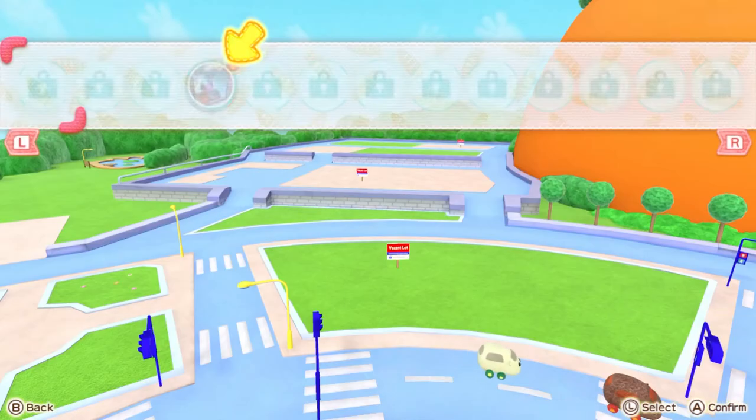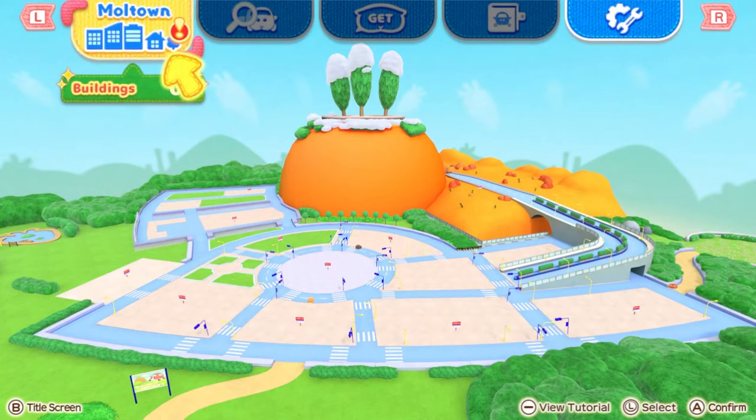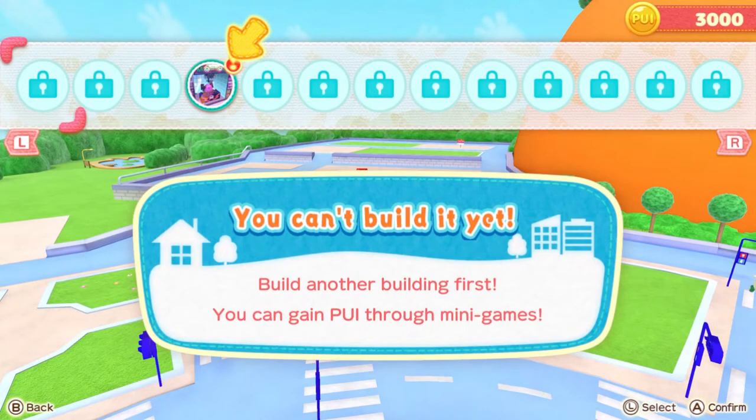Moltown. Okay, so we click up here. You can't build it yet. Build another building first. You can gain Pui through minigames. It won't let me. Didn't it say I can... It's giving me Pui? Hello? It won't let me. I love the little horn. Okay. So click on Moltown, but it won't let me. Why? Am I doing something wrong?